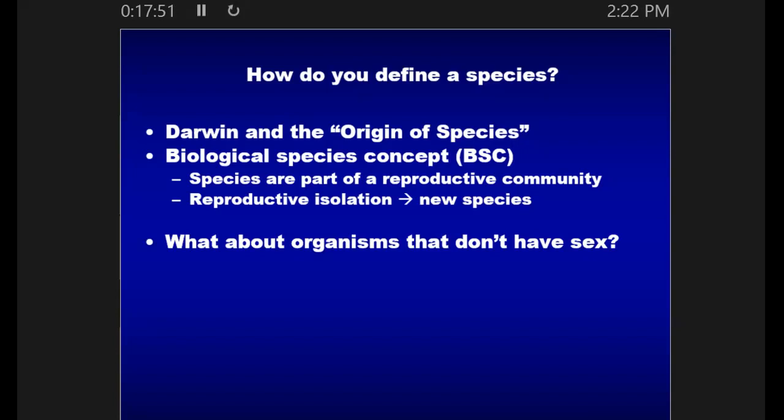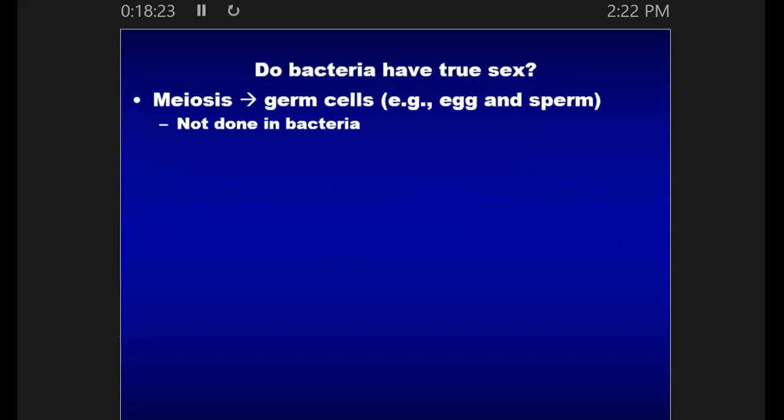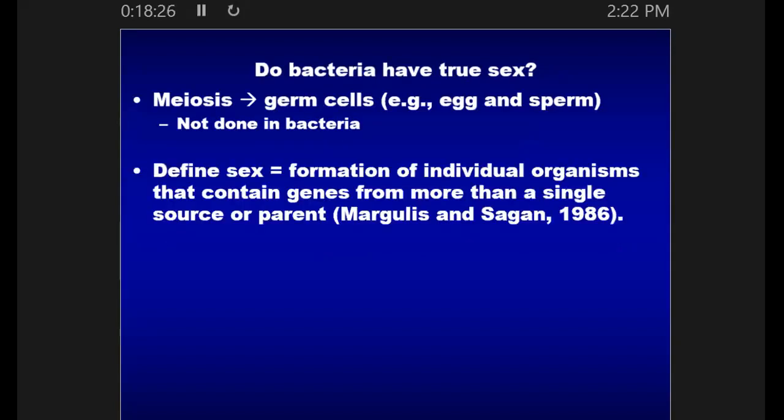This is where it starts to all get really weird. And when I talk to macroecologists, they kind of get about this. And it's like, well, in the microbial world, microbes don't have sex like animals do. Like, we have sperm cells and egg cells, which have half the number of chromosomes compared to the rest of the body. They combine. That's the idea of meiosis, to produce those cells, and then you get fertilization. Microbes don't do that. So now it's like, okay, so how do we think about this? They don't have egg and sperm and don't go through sexual reproduction. How do we do this at the microbe level?